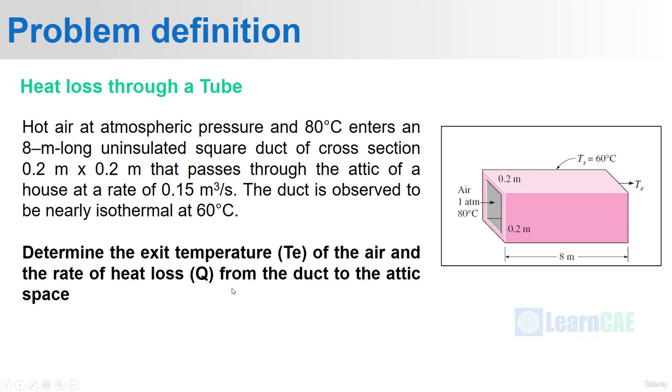Here if you see in this image, air is entering at 1 atmosphere 80 degrees Celsius at a volume flow rate of 0.15 meter cube per second, and the duct is at a constant temperature of 60 degrees Celsius. Here we have to find out the exit temperature and also the net heat loss from the air domain to outer space. In the previous problem, a constant heat flux was applied on the cylindrical surface, whereas in this case, a constant temperature is applied on the outer walls. So for this condition, we have to find out the net heat transfer loss as well as exit temperature. We will be following a different approach compared to the previous problem in this case.